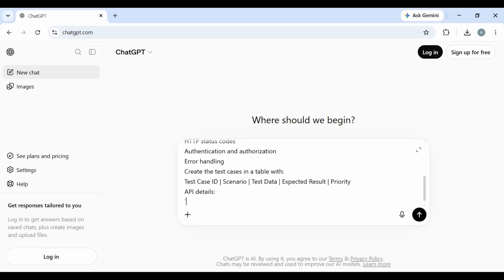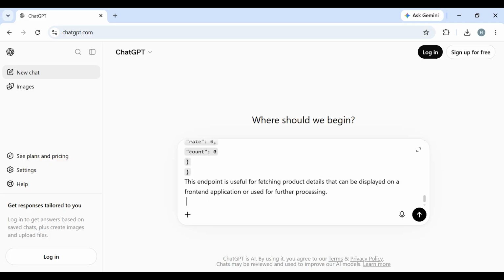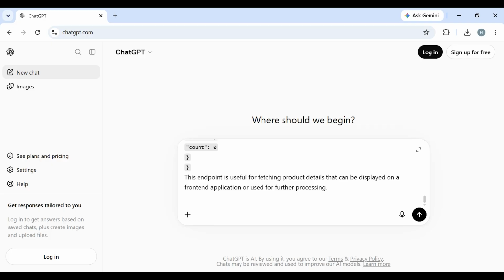Open Chrome browser, and in the API details section, we will define the first API. This is the first API, and then we will write the second API. You need to define the document or specification of your API for generating the test cases.